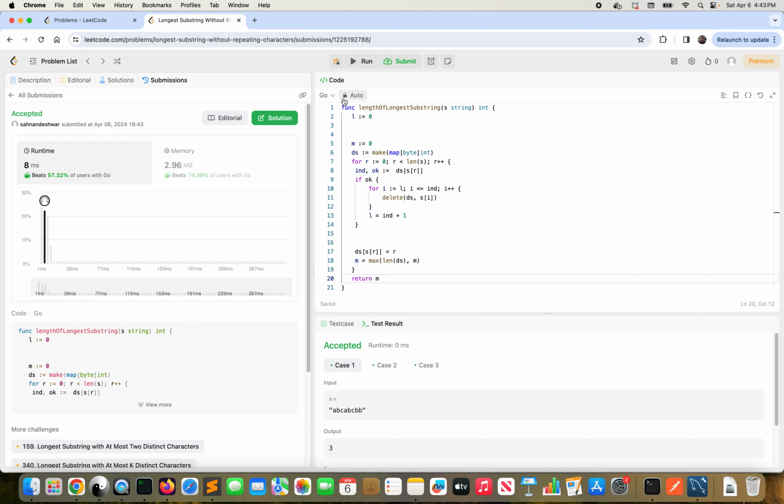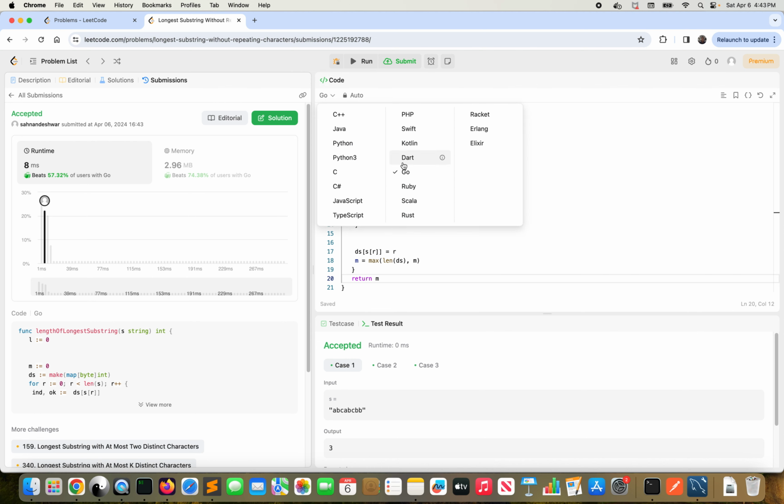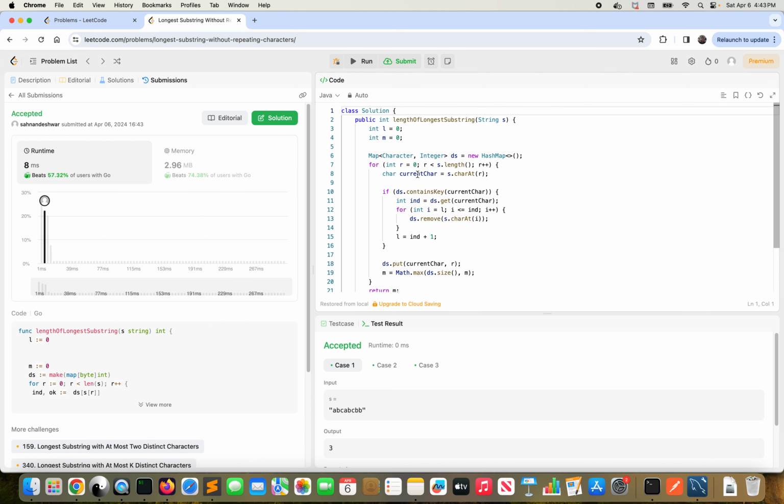Let's see the Java solution. So it's a similar concept. The Java solution has a left pointer here, the max value, and I create the hash map. I just tried to use similar logic to what I used in Golang, but in Java we need the hash map anyway because we have to store the index also.